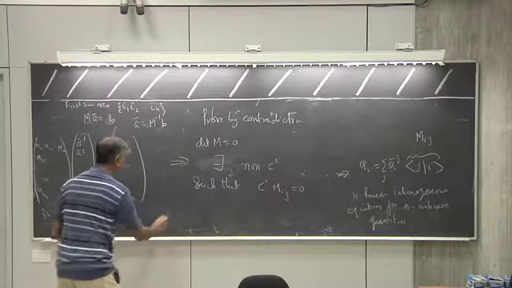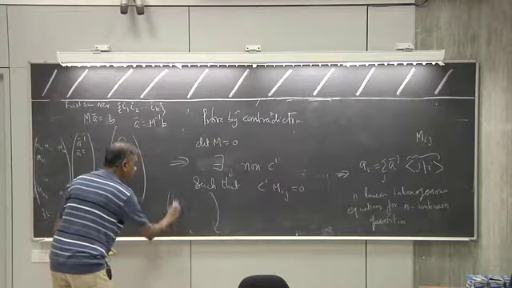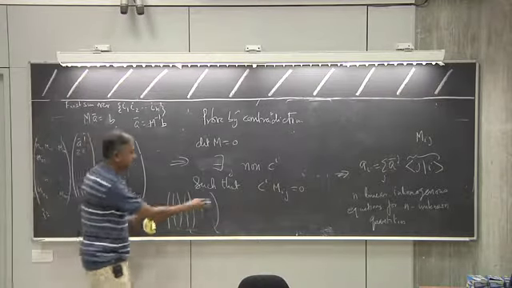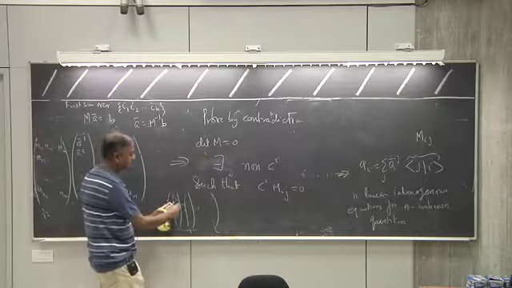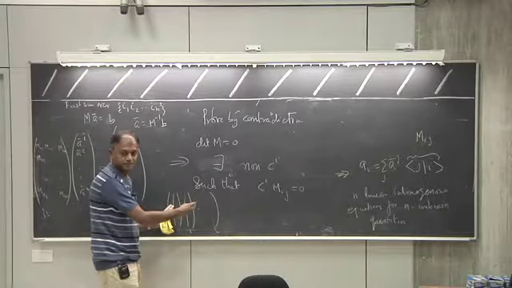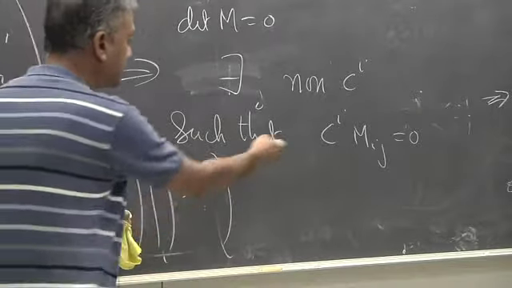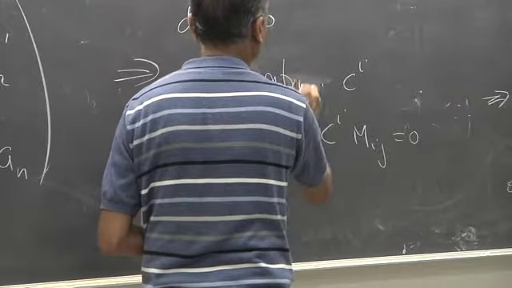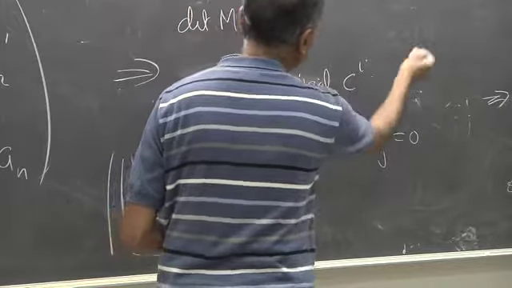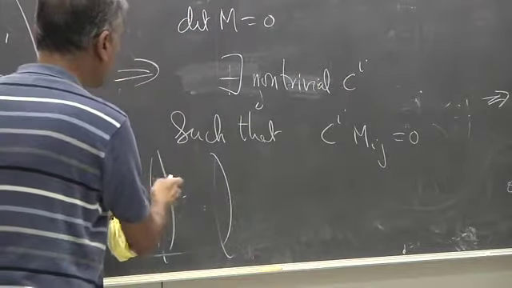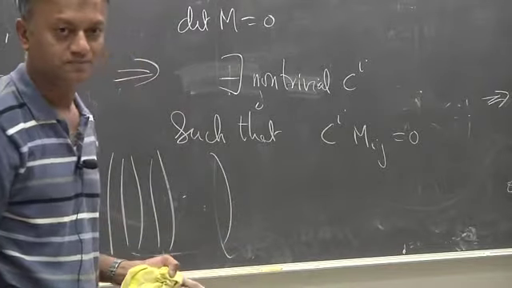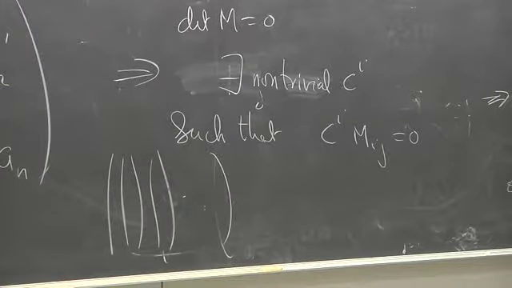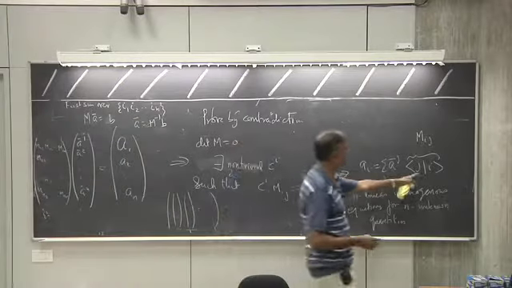So you have the first column, second column, and so on in this matrix M, right? And the fact that the determinant is 0 means that these are not linearly independent of each other. That means there must exist some non-trivial Ci's, which means not all the Ci's are 0, such that a linear combination of these vectors is equal to 0 with those coefficients Ci, right? Okay, but now let us look at this specific form here.